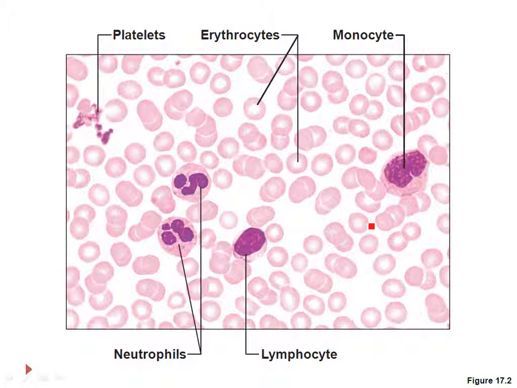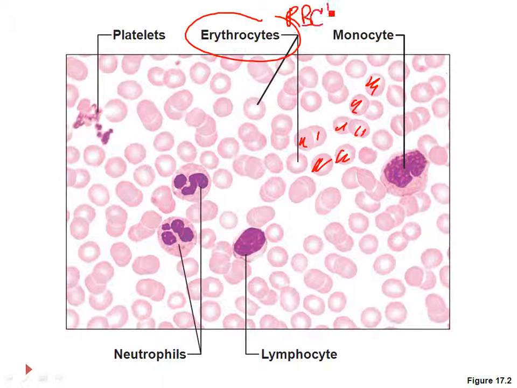Okay, now this picture on this slide, this is an image taken of a view of stained blood cells being viewed under a microscope. And so you may very well look at these cells during the laboratory component of Unit 1. And when you do, you will notice when you look at blood microscopically, the vast majority of what you're going to see on the slide are these guys. Those are your erythrocytes. That's another name for your red blood cells, or RBCs.